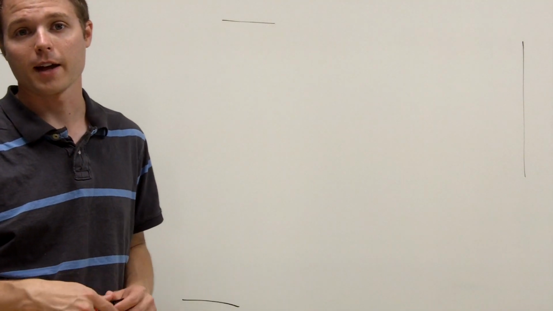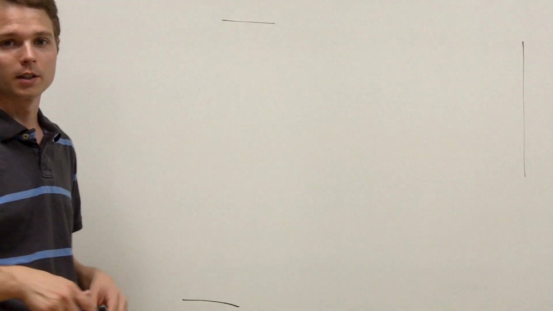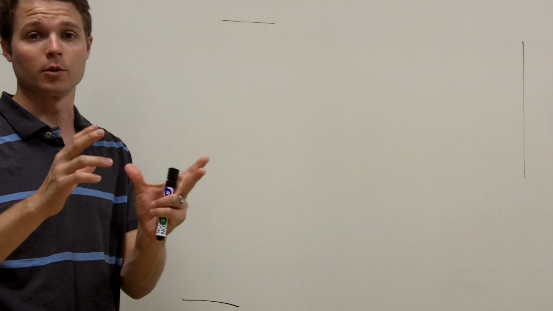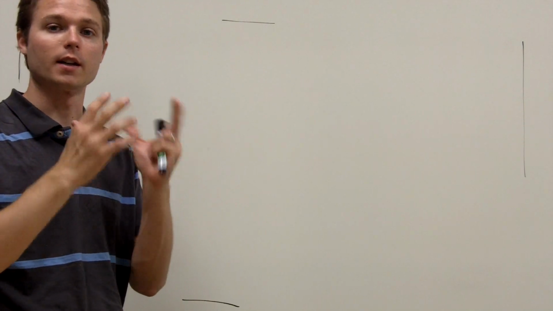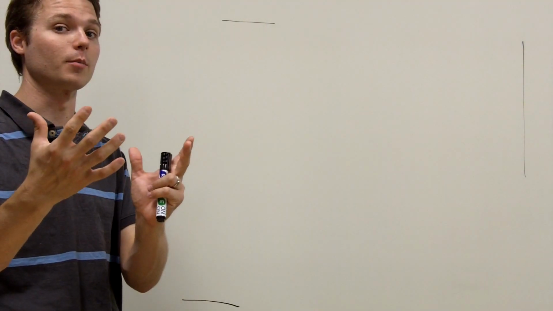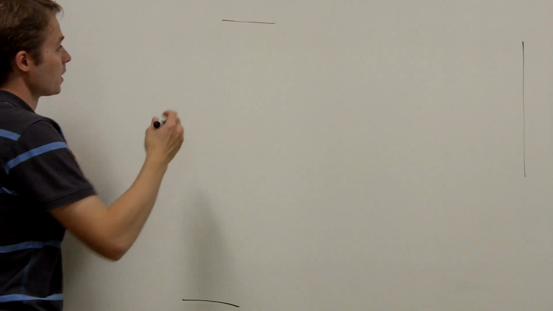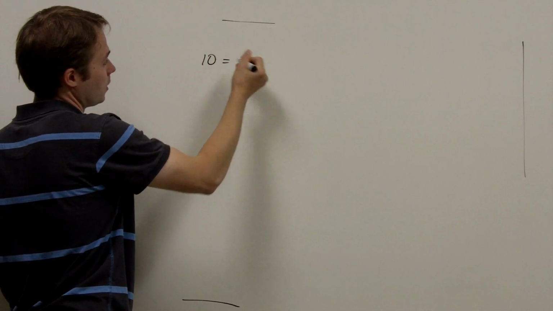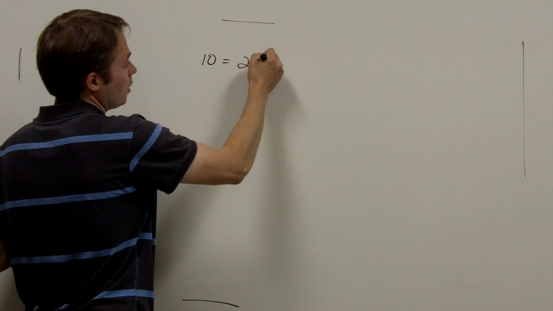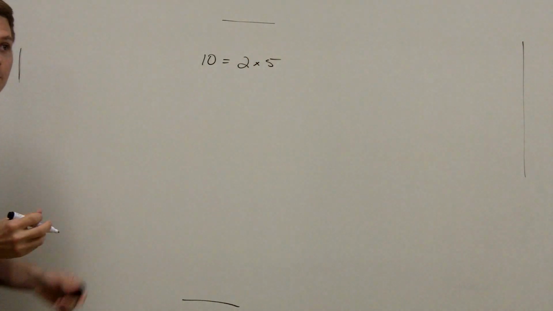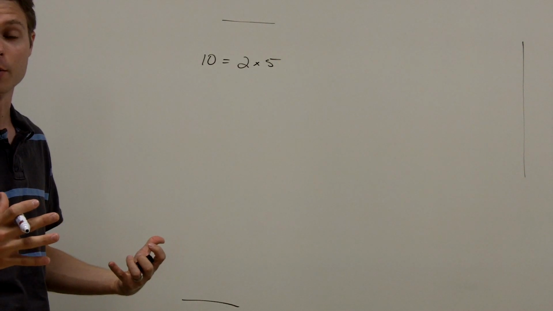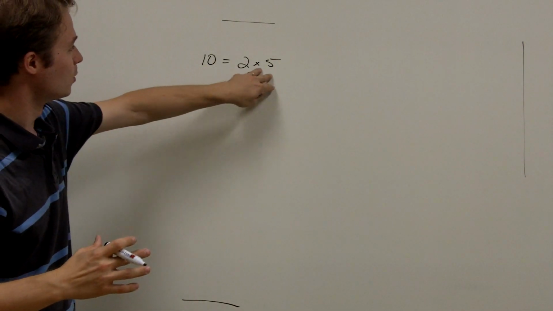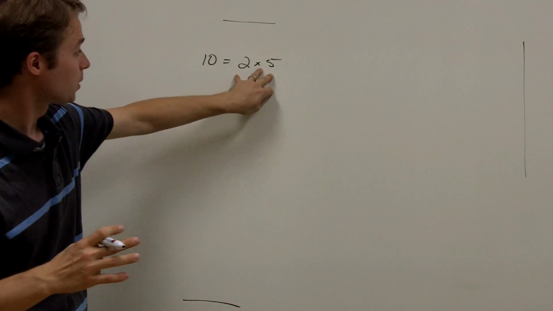So we're going to start off the lesson today looking at some basic factoring. Factoring a number basically just means taking that number and writing it as a product of two other numbers. So writing it as some number times another number. For example, I could rewrite 10, of course, as 2 times 5. This is what we call the factorization of the number. I took the number and I reduced it to 2 more factors.